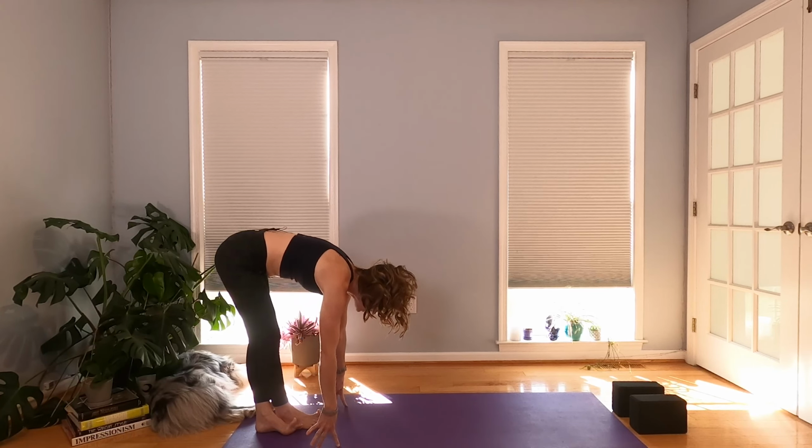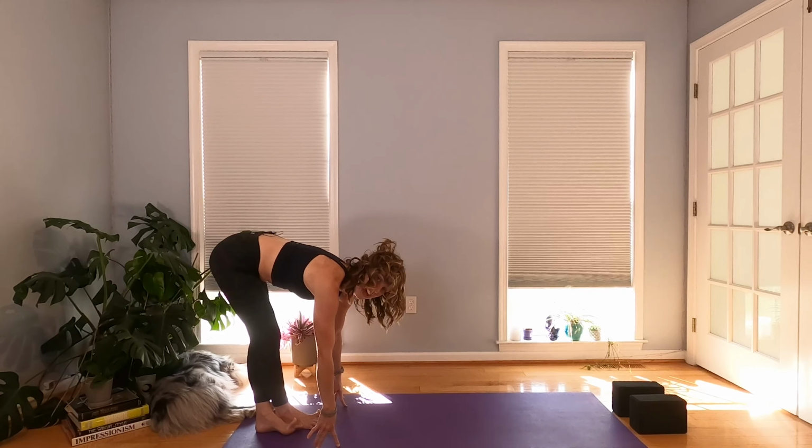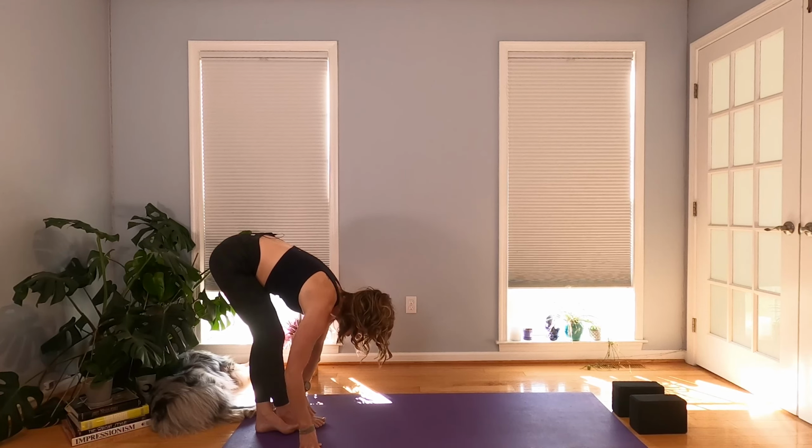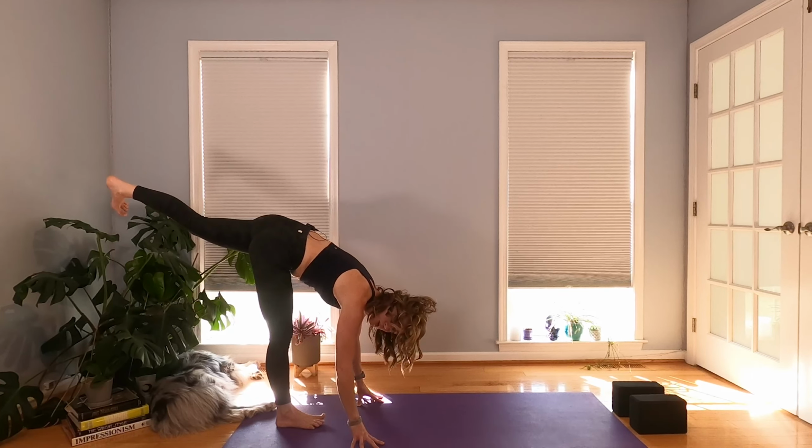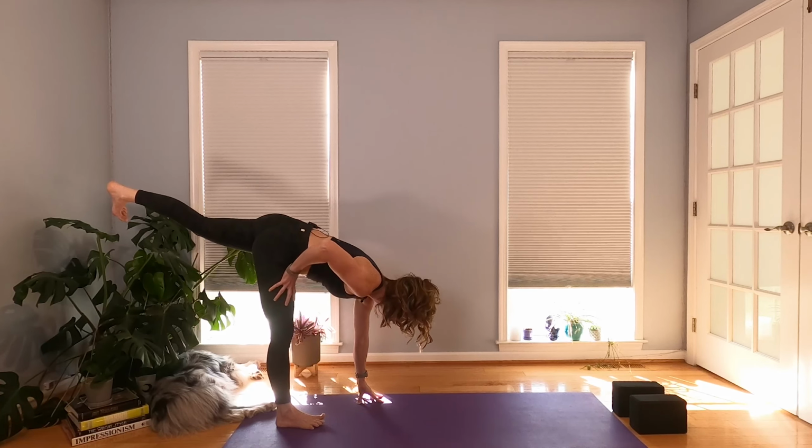Inhale, halfway lift. We should have brought the blocks with us. It's okay. Exhale and fold. You'll see if you want them. You're gonna shift your weight into your right foot. Kick your left leg straight back behind you. Standing split. Ooh. Press the floor away.